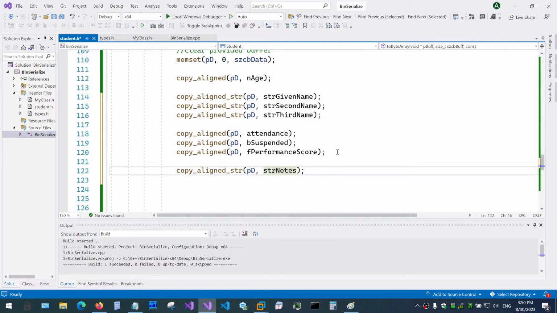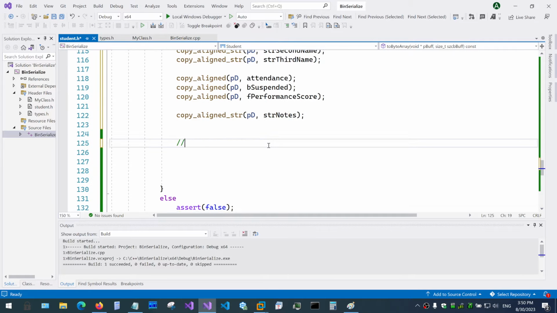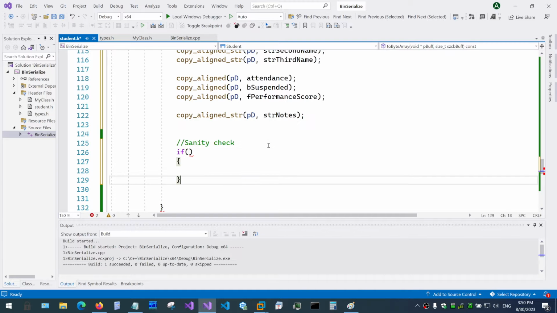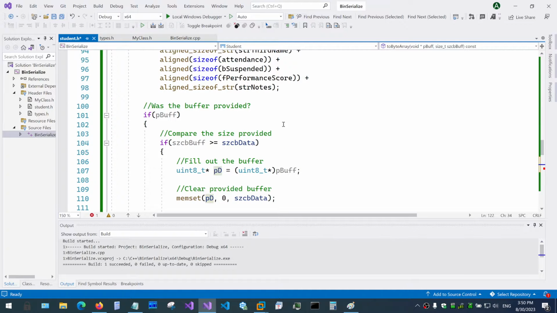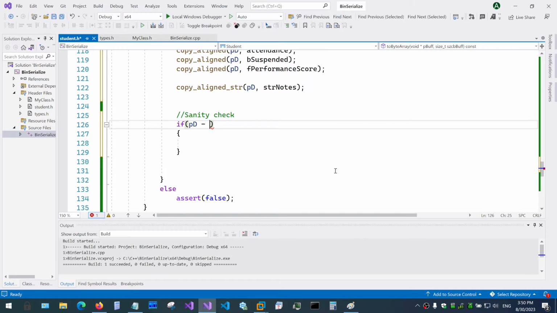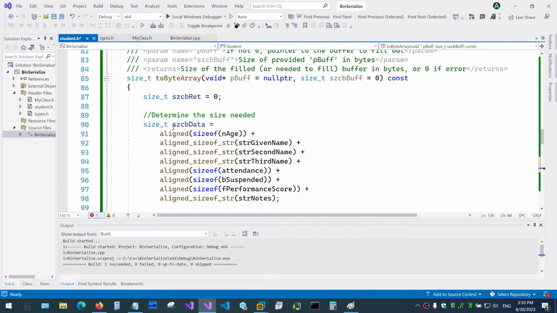The last thing that I always do in this case is what I call a sanity check. We need to make sure that our pointer, remember we are constantly updating this PD inside of the macros, is at the end of the array, or in other words, when we subtract the beginning of the array, that we are exactly at the size of our data, right?